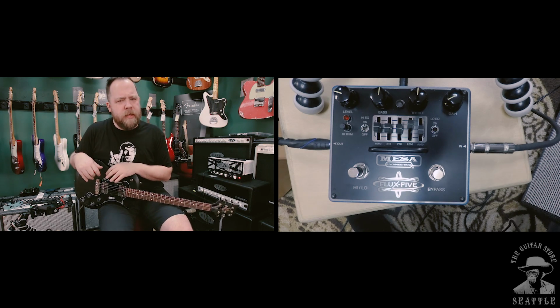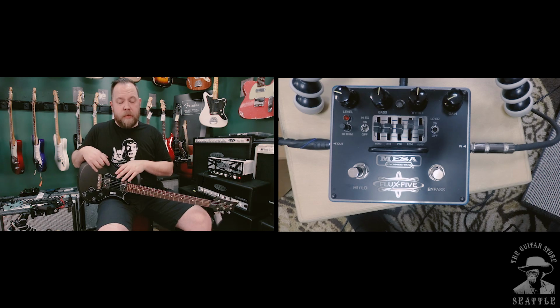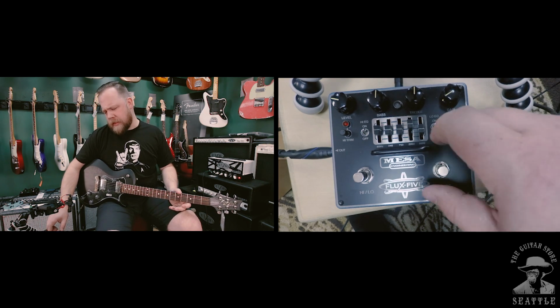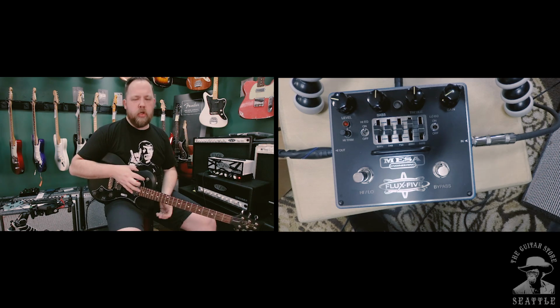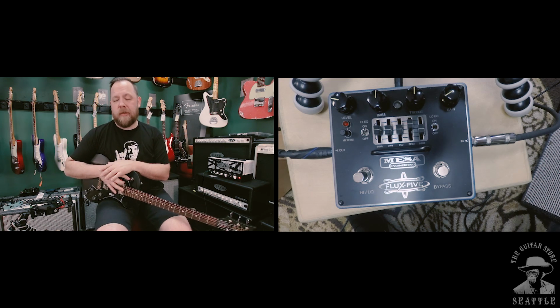Lose some of the muddiness that is in the 5150, although unboosted and without the pedal, the amp sounds fantastic as it is, but I like it with the EQ. This is really cool. I find this also being very useful into a clean amp, like a Fender or something like that, to really dirty it up and go for a solo and then bring it back into a clean passage or something like that.